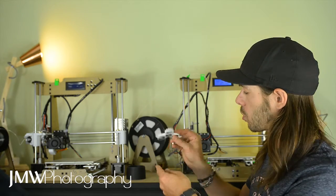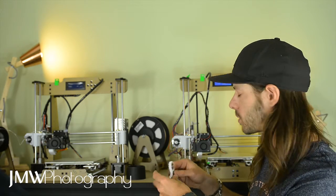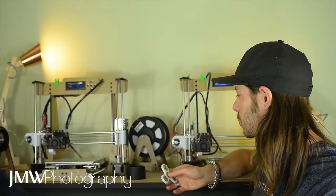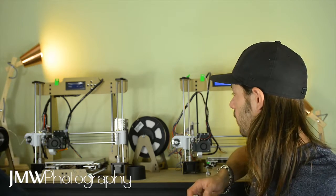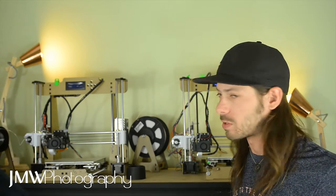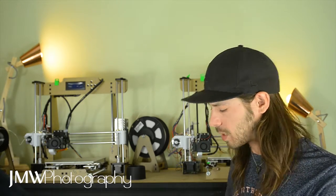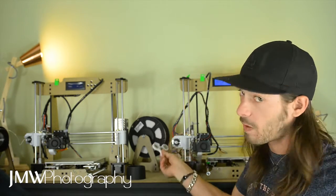I printed this at 190 degrees Celsius hotend and 55 degrees bed — that's kind of what I start with for most of my PLAs and change things as needed. As far as the Sunlue PLAs go — the white, the orange that I've printed (we're going to do another review on that one), and the wood — pretty much very little changes needed. The wood filament obviously has a little bit of temperature and retraction variation depending on what you're printing.